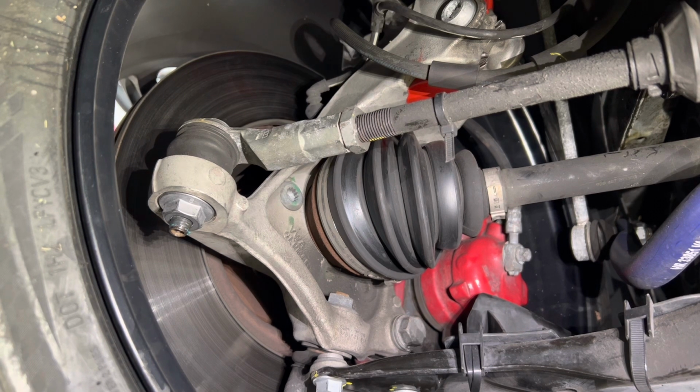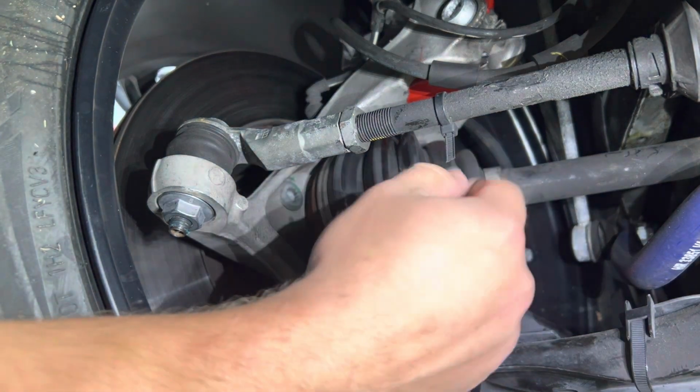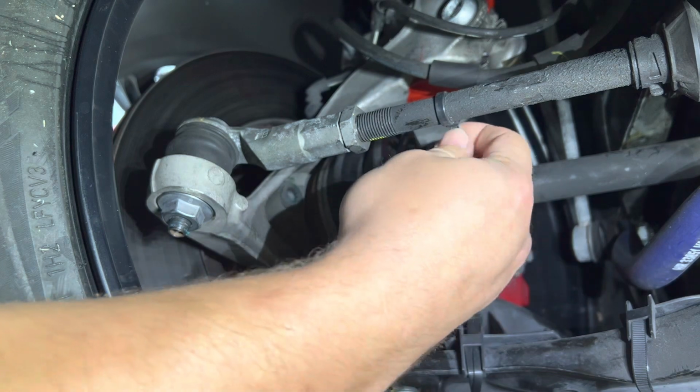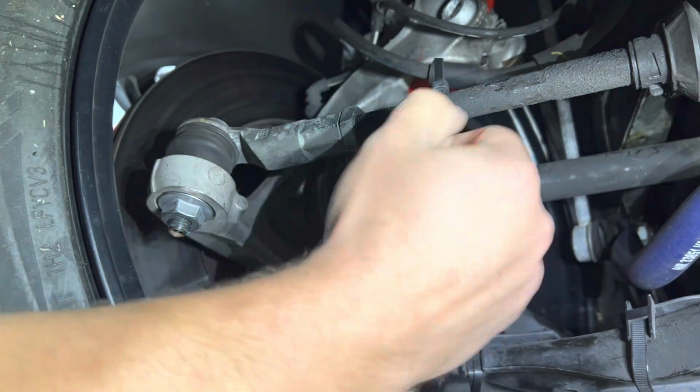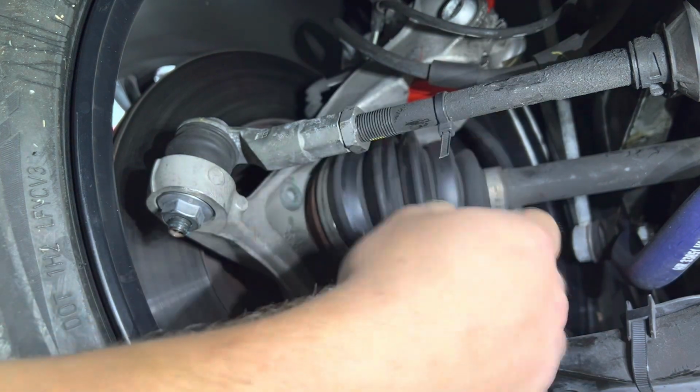Something that I do, you'll notice a little zip tie tail right here. I use this thing on the inner tie rod as a pointer. It's pretty much just a visual reference that I preset right before adjusting anything.